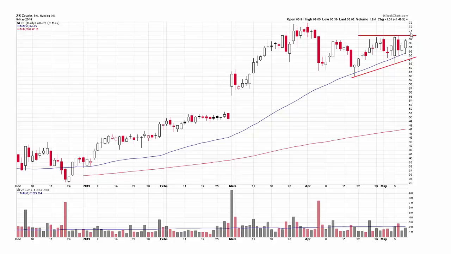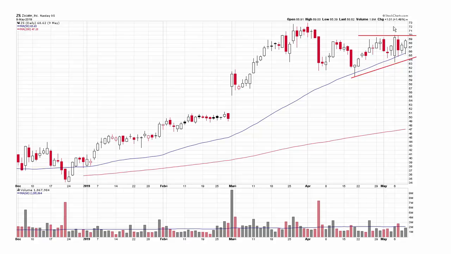I don't always wait for the breakout. Okay, I look inside the pattern to see if there's a dip I can buy. If I could buy at 68 and then add at 70, my risk is a lot lower, because if the stock goes up to 71, 72 and then comes back down and fails, then my entry is a little bit lower.